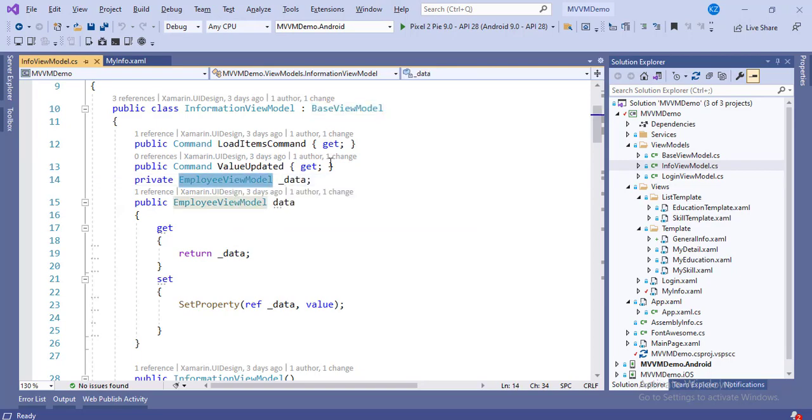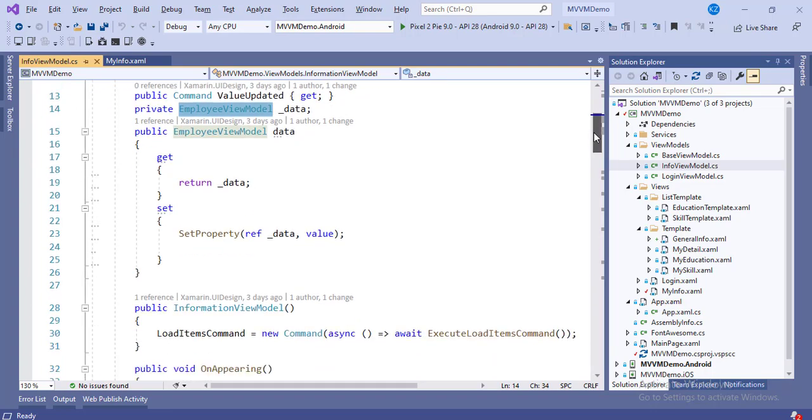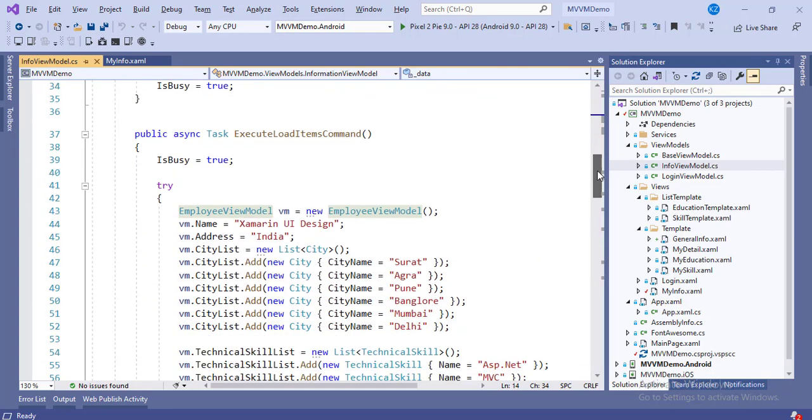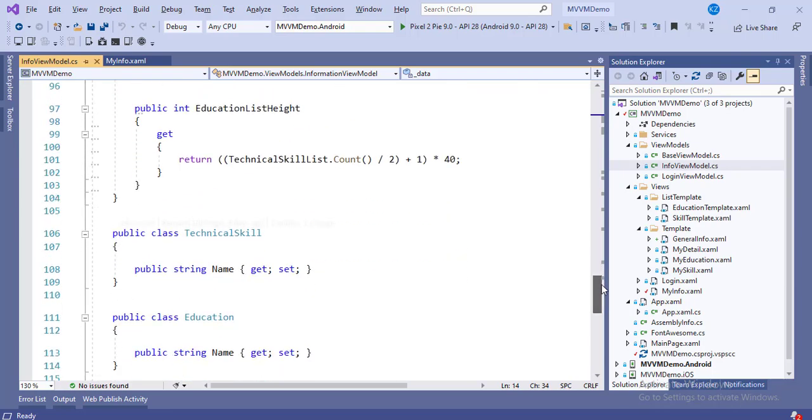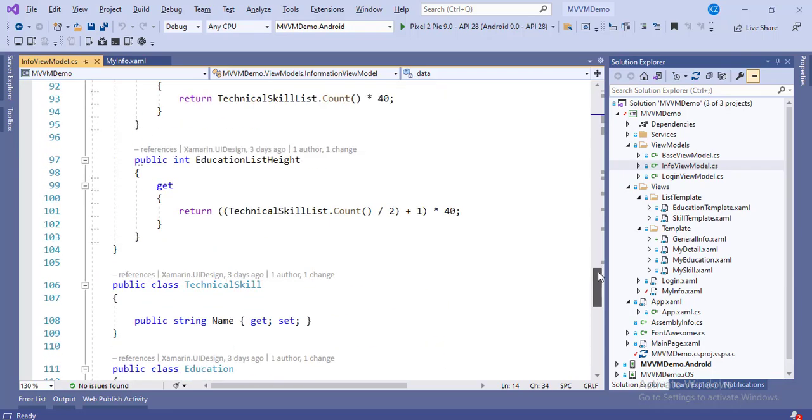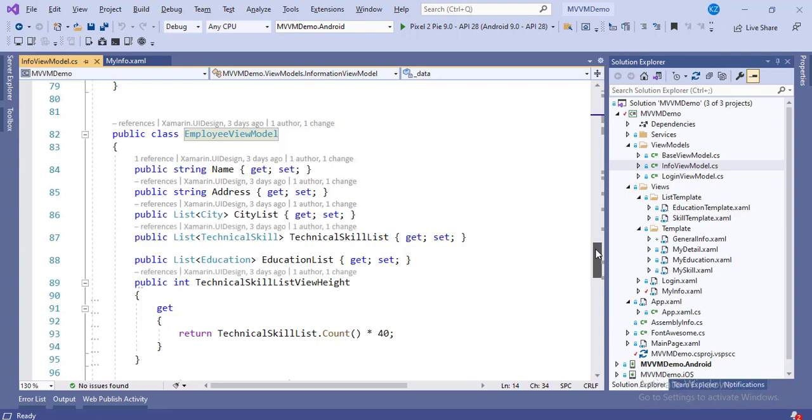This is the employee view model. First you have to create a view model. What will be required?